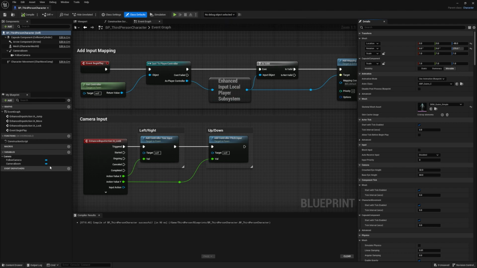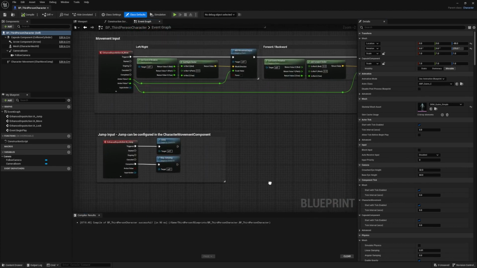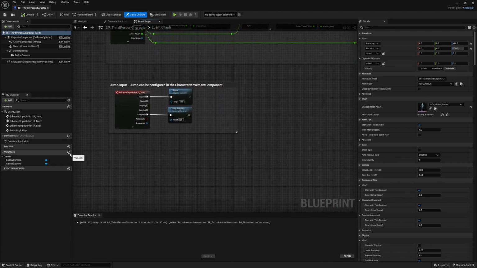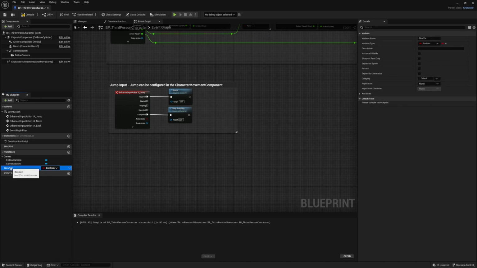Taking a quick look at variables, if we want to add a variable to our blueprint class, it's simple as using the plus button beside variables. Let's go ahead and add a variable. We'll call this current health. I can rename it there, or I can rename it in the details panel here. But you'll see that we can't give it a default value until we compile. And then we can change its default value.